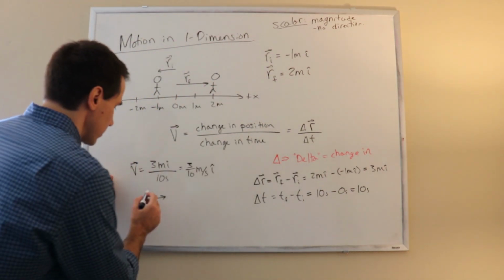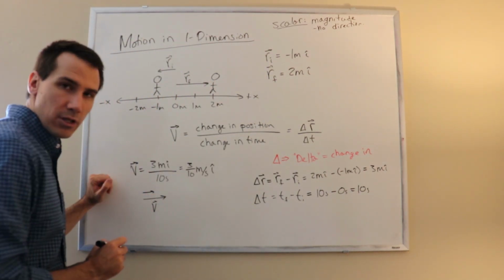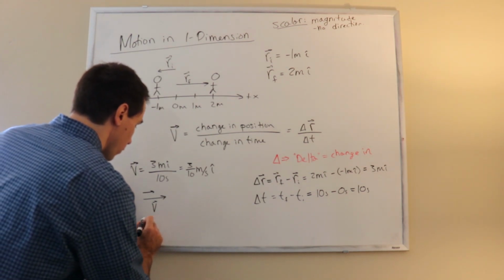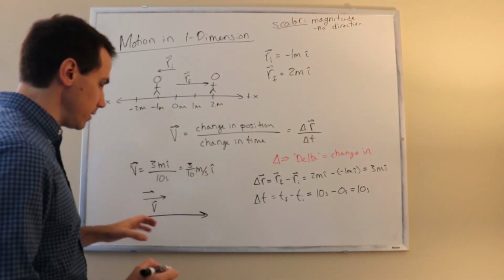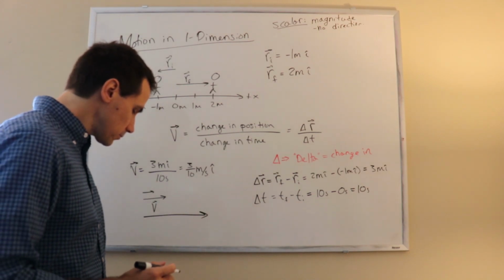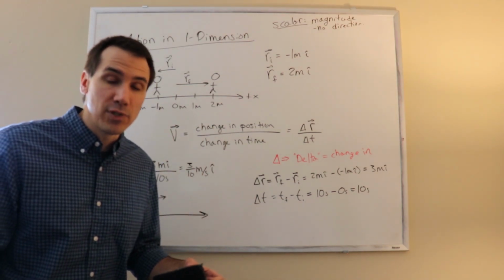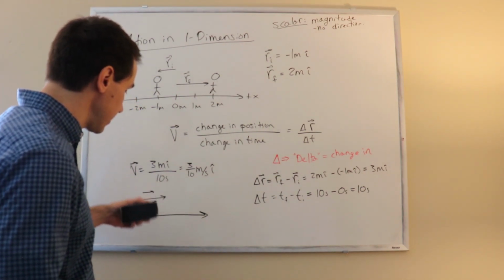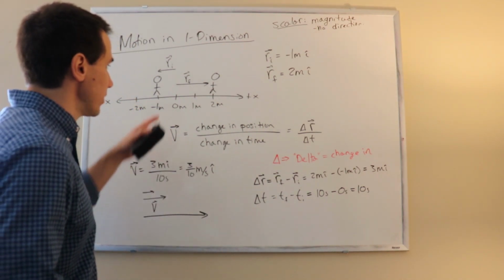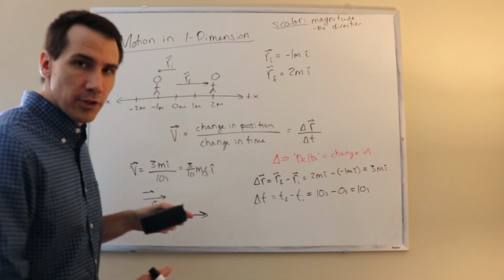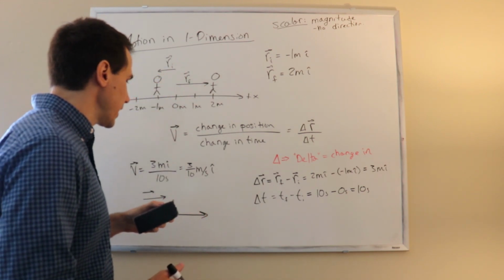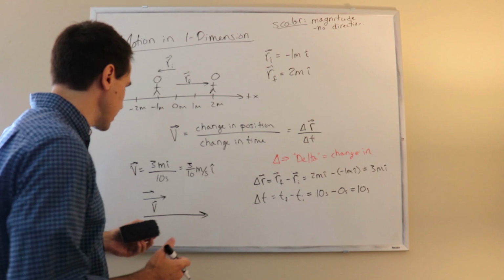All we can do here is just say, well, if I had a velocity vector that was 1 meter per second, it should be half as long. And if I had a velocity vector that was 4 meters per second, it should be twice as long. You can only compare lengths of vectors that have the same units, right? So I can compare velocity vectors to other velocity vectors. I can compare position vectors to other position vectors, but I can't mix and match that.